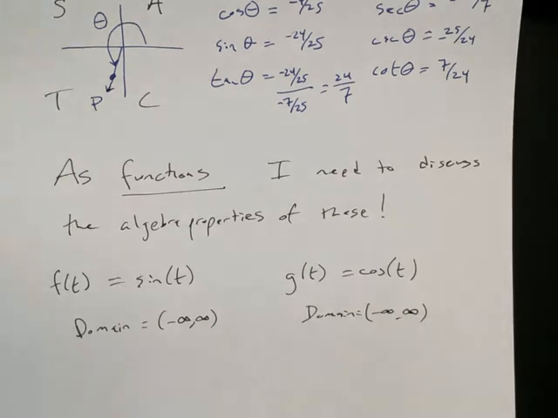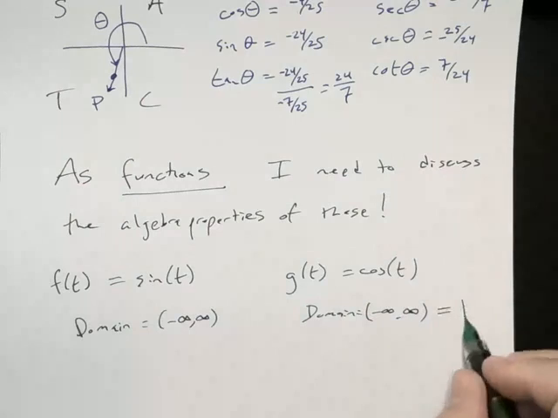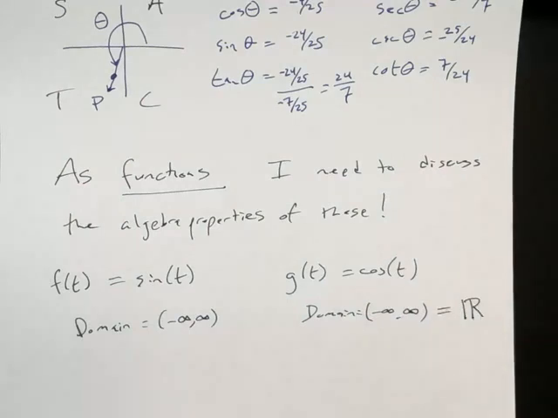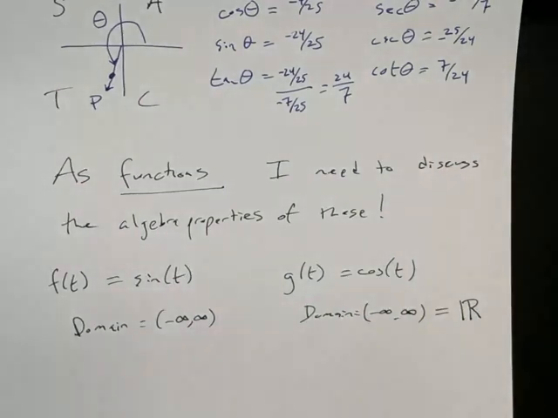Now, math geeks are weird. We have a different symbol for this set. This is the set of all real numbers. The symbol I use for the set of all real numbers is a hollowed out looking capital R. So that symbol will come up fairly frequently for us. Okay.